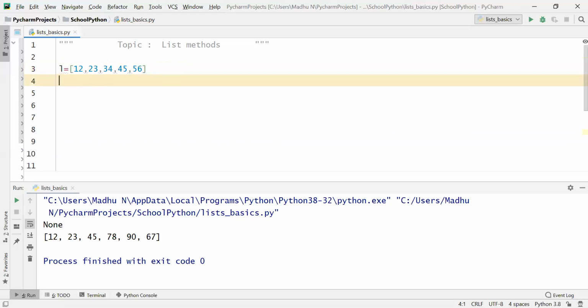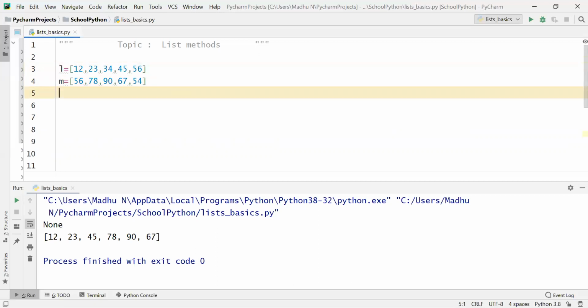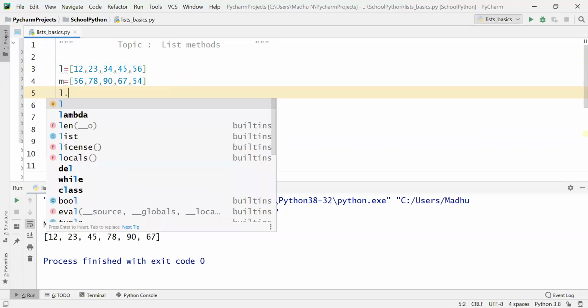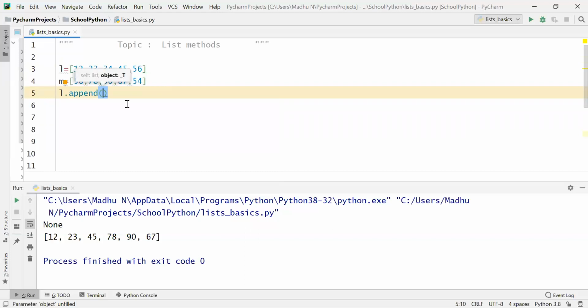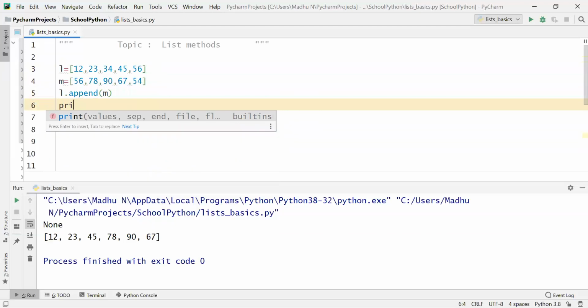Okay, now I have another list: 56, 78, 90, 67, 54. Now if you append it, L dot append of the other list, and print L.